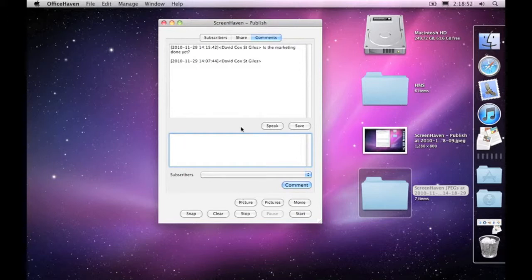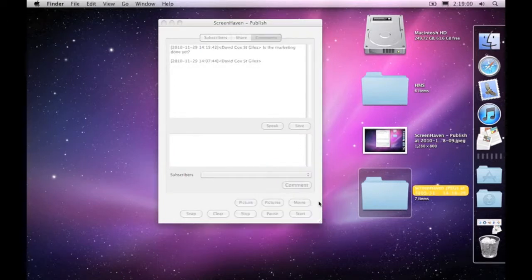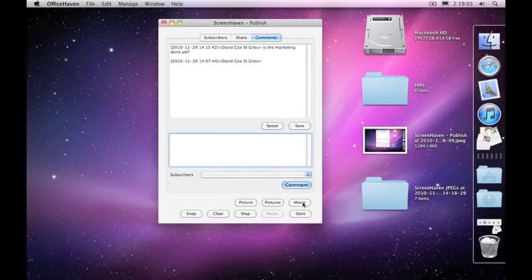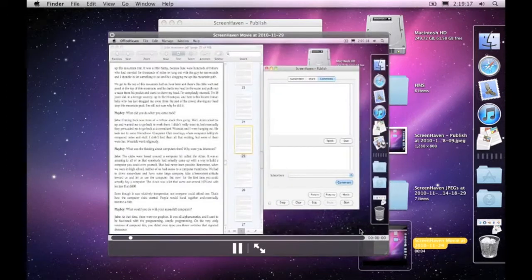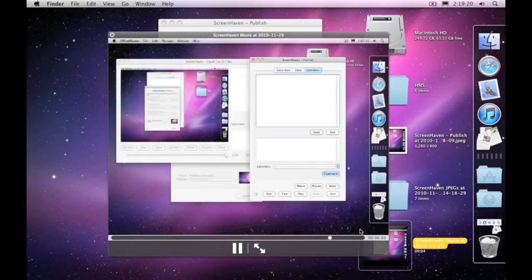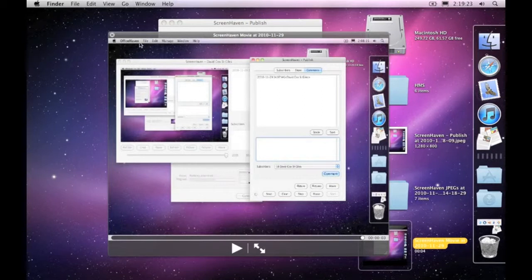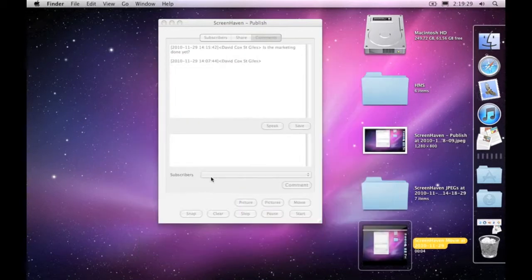So we can save just the latest picture, all of our pictures that we have on the server, or we can save them as a movie, just like the subscribers can save as a movie. Let me come back here and click on movie, and I'll save this to the desktop as well. Just like it does with subscribe, it'll save one picture per second as one QuickTime movie file. So we can click on here, and there are the pictures one after the other. It's a standard size movie at 1024 pixels by 768, ready to, if you want, put into a presentation or anything like that.